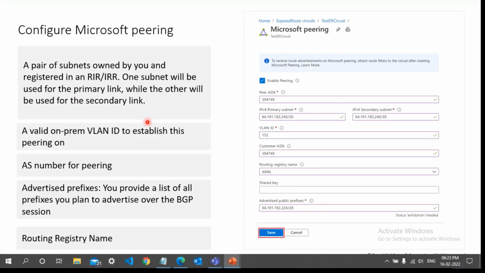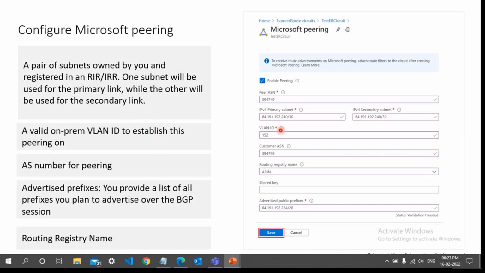So in case of Microsoft peering, what gets configured is on the Microsoft Edge routers, because Microsoft also has its own routers. Those routers establish a BGP session with your routers, and then they directly exchange the routes. Microsoft routers will tell your router that I'm connected to these many services, and your router would tell that I'm connected to these many services. So it is a part of direct peering connections. So you can always do that, right?